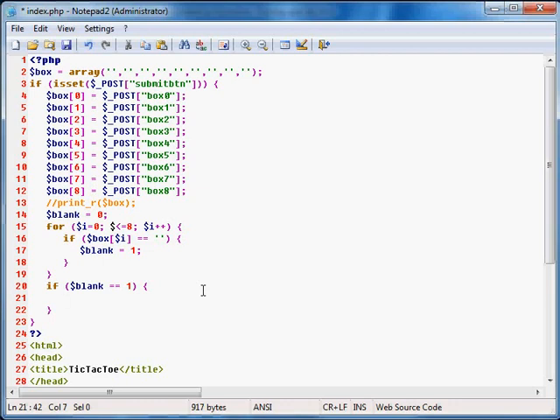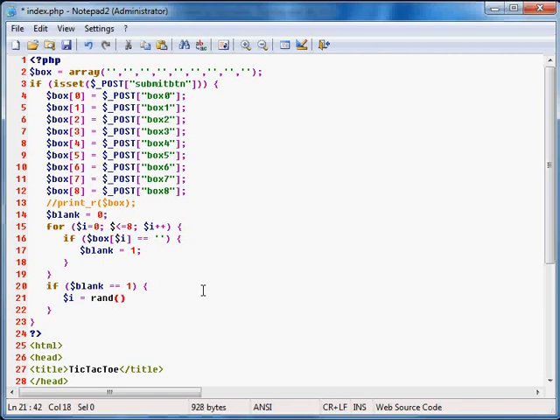Now there's various ways of making a random number in PHP. They all use various forms of the rand function, R-A-N-D. So I'm just going to set a random variable. I'm just going to call it I again, since that's usually the way we refer to the place in an array that we're looking at. I'm going to set it to be equal to a random number.